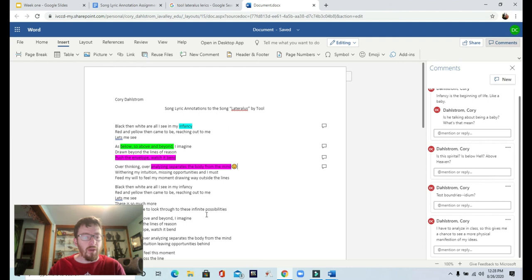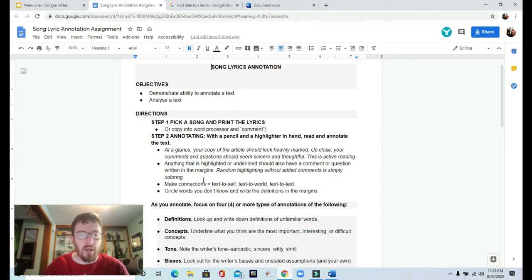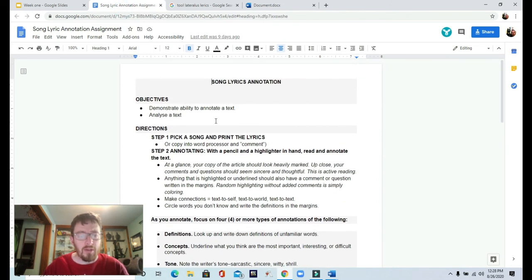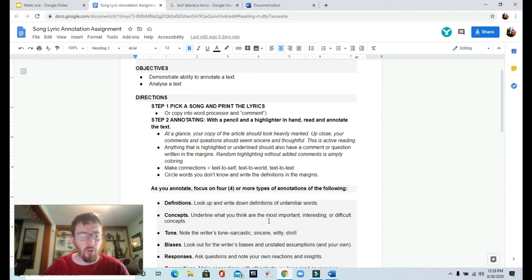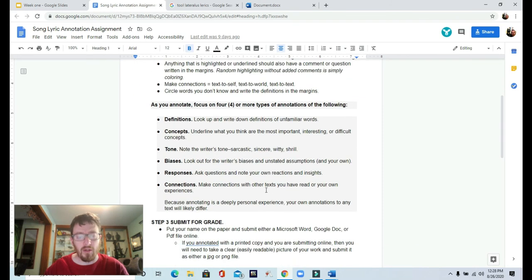So that way I know that my question has been answered, and when I go back to reread my notes, it makes sense to me. It's all there. However you do it, it is entirely up to you, as long as it makes sense to you and that you are demonstrating to me that you understand that annotating means more than just highlighting and coloring when you read. It's to actually apply your thinking, through the form of informal notes, to a text.